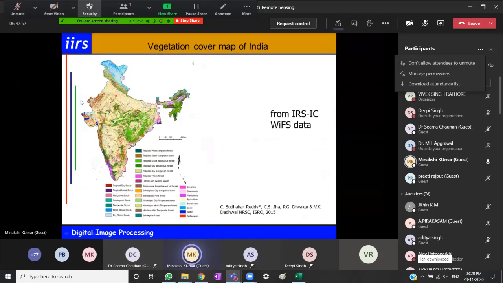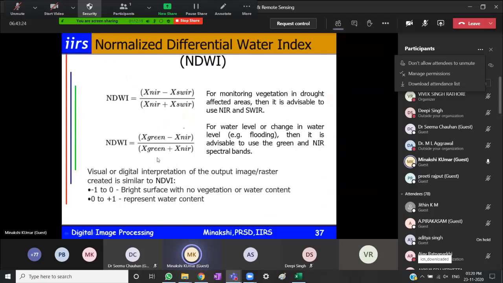So these vegetation indices are very good approximators for vegetation. And in fact, the forest cover map of India is also being prepared periodically using the vegetation indices. Forest Survey of India earlier, as I remember, was doing it every 2 years using the satellite remote sensing data. How much is the percentage of forest cover in India? The 2-year report was being published using NDVI and the satellite data.